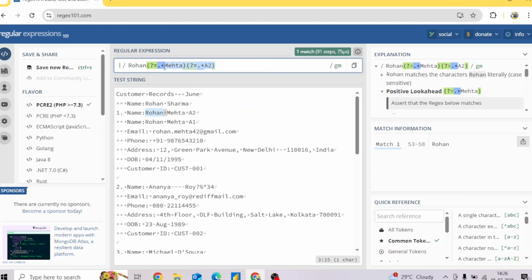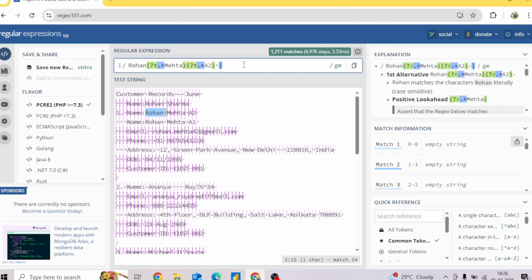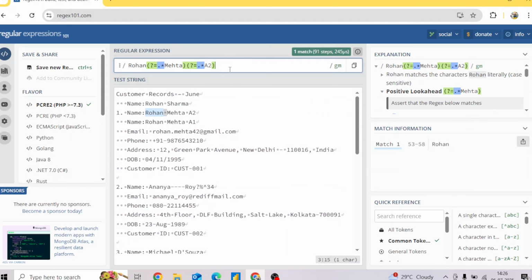Okay, so this is not like an operation based AND operator, right? There is no ampersand symbol or something like that. Like we have a symbol for grouping in the OR operator, that is a straight line, that is this one, right? This is for the OR operator. But for AND operation we do not have any kind of special character, but we can achieve something quite similar to AND operation using these look ahead functions.